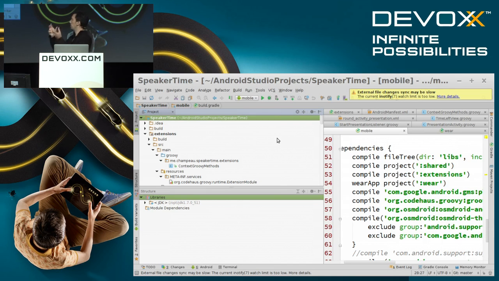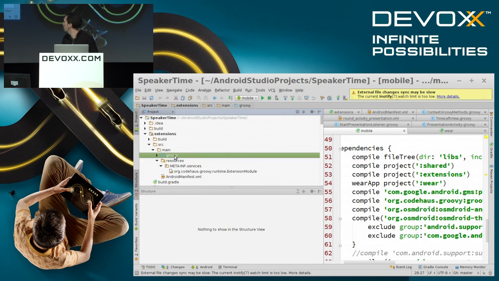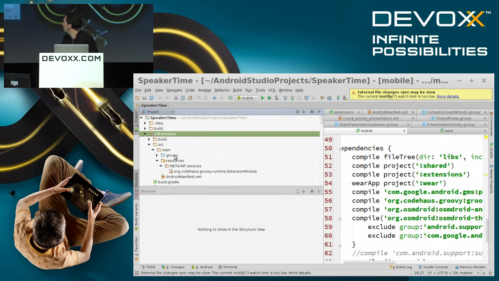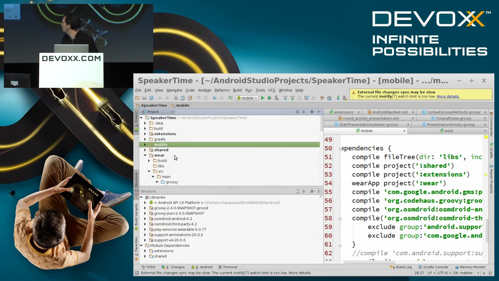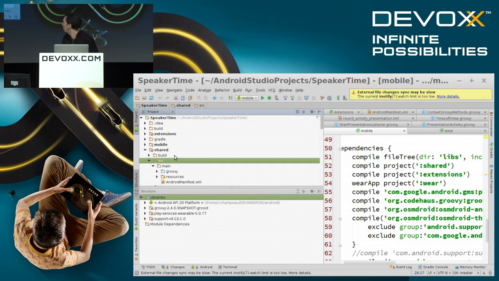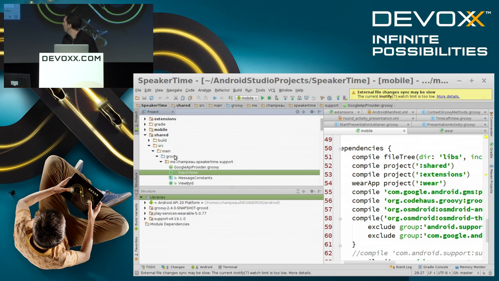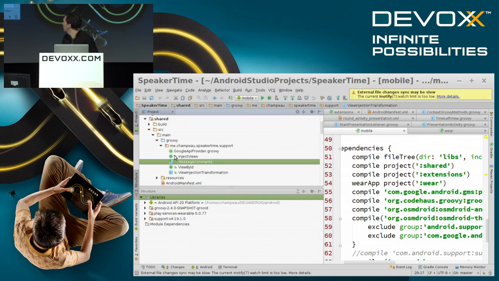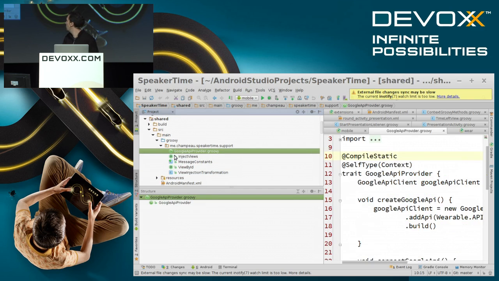So it is extracted in a common module that I'm going to show here. So not the extension, but the shared one.